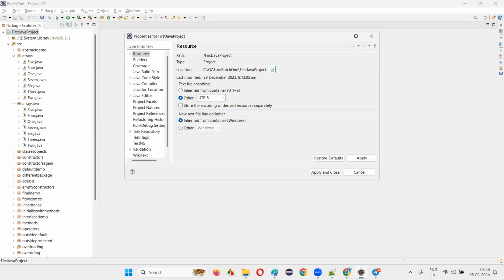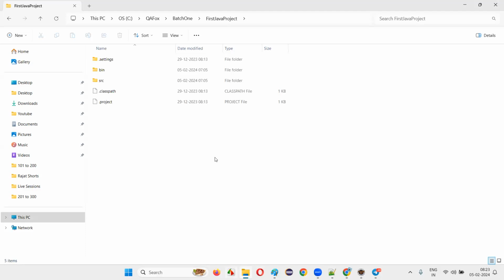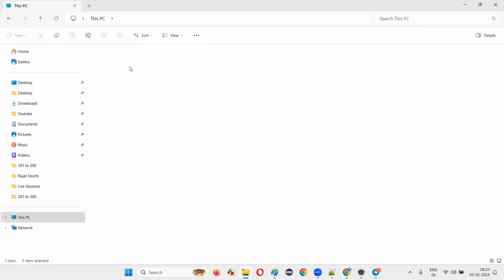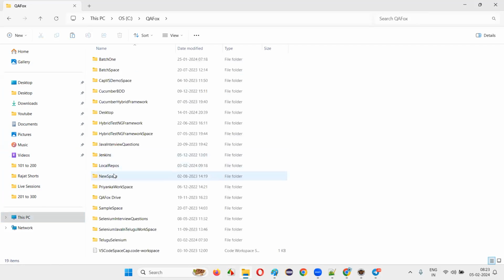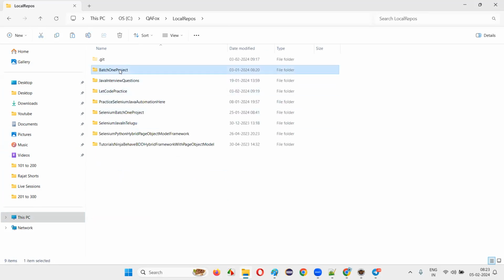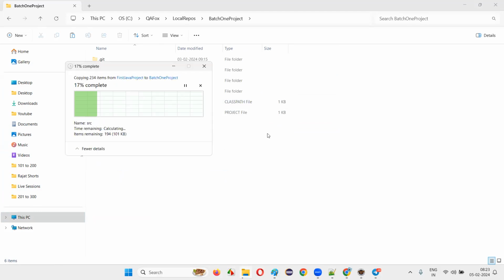The code is there, so I go inside the folder of the first Java project in my machine, copy this, and go to my local repos. Here is the batch 1 project, which I am maintaining as a local repo.